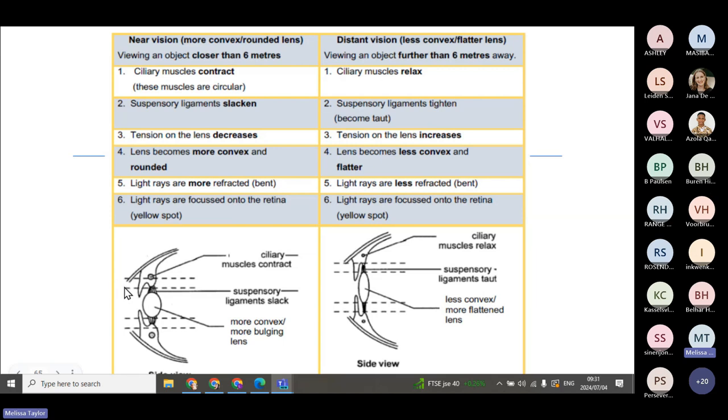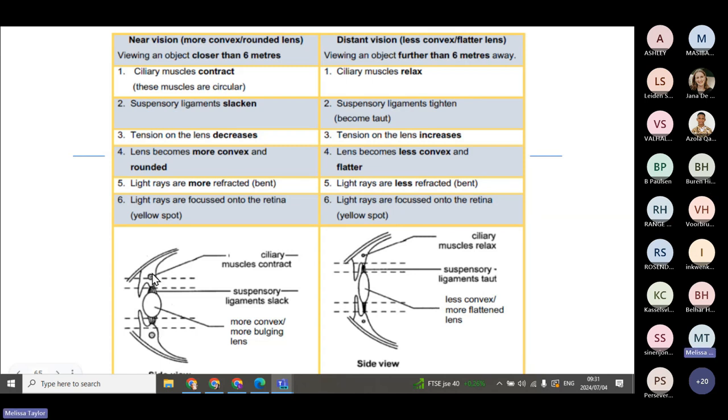Now the front part of the eye, the diagram cuts the cornea off here, but that cornea can't change shape. So when the light is bent at the cornea, that can't change, but the lens can change shape, and that's going to then cause the light to bend more. So the thing that happens for the lens to change shape is all about these little ciliary muscles that are here above and below. They're actually all the way around, but when we look at a diagram from the side, we only see them above and below. And these little suspensory ligaments that hold the lens in place.